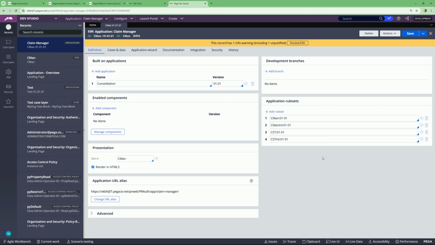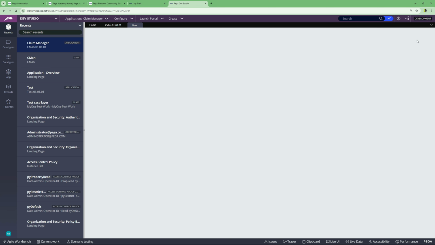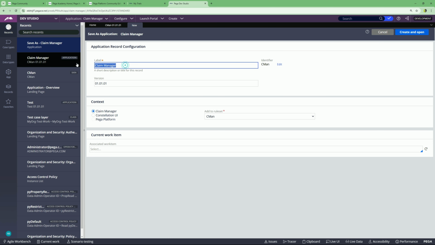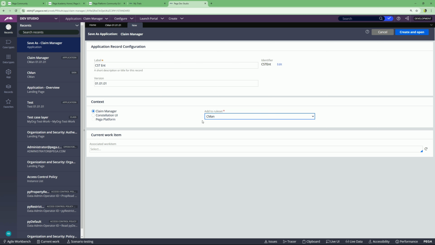So now we are going to create a new enterprise application. So you can directly save as this application claim manager, and let's provide a name like CST ENT. This will denote that this is an enterprise application.